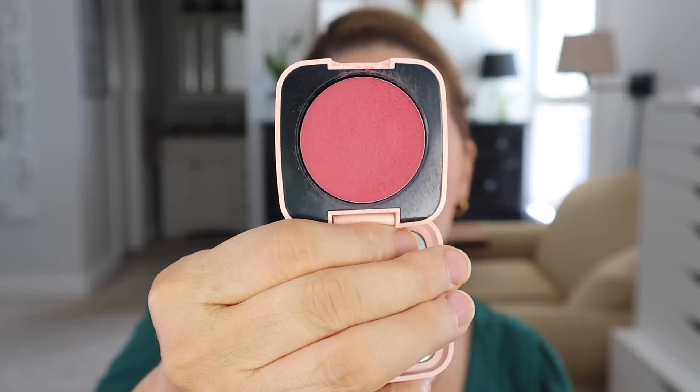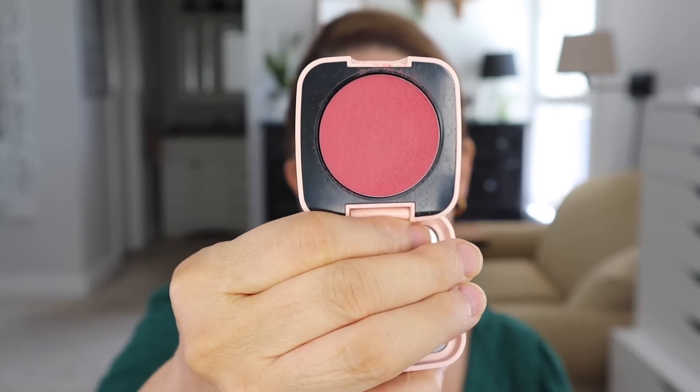Morphe came out with some new blushes. This is the Blush Balm Soft Focus Cream Blush in Mighty Mauve. I did not like this at all. The color is fine — it's very strong but once it's on your cheeks it's really not that bad. But what I noticed is this literally gathered in my pores. I could see it sitting in my pores. That's not attractive — who wants polka dot pink things in every pore?